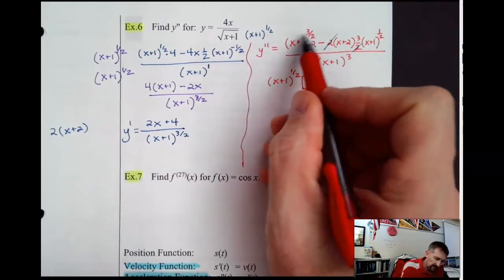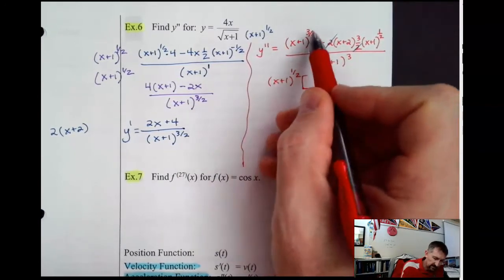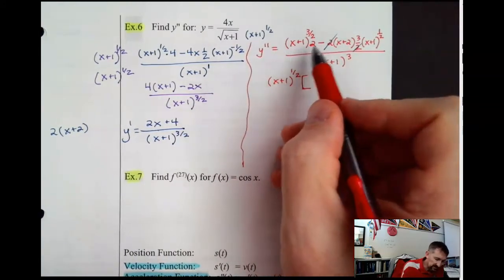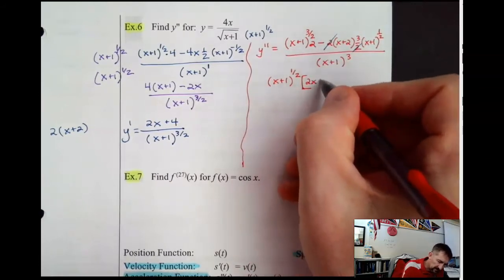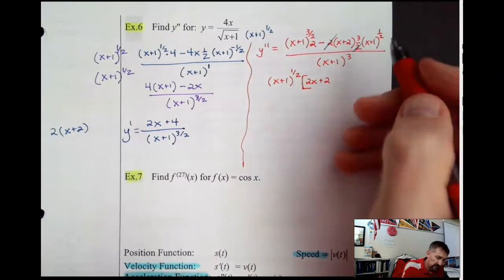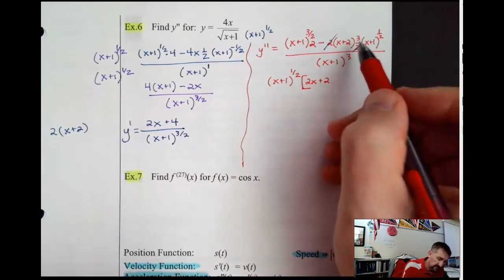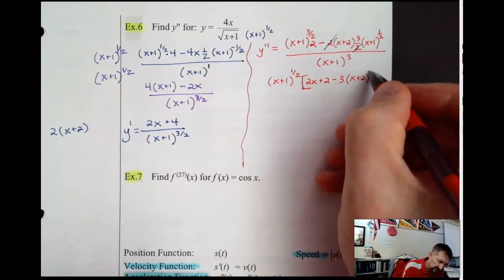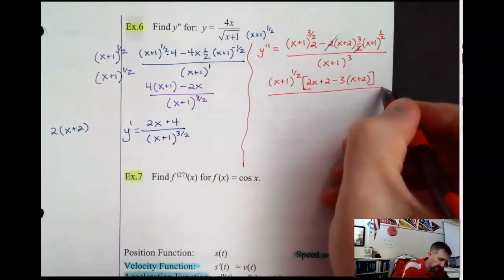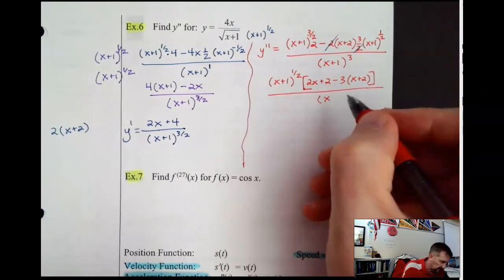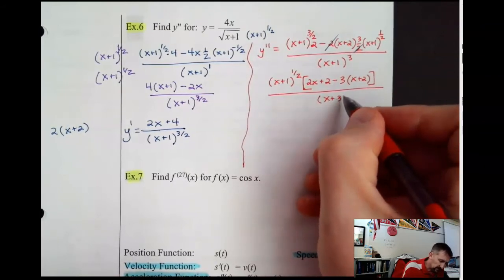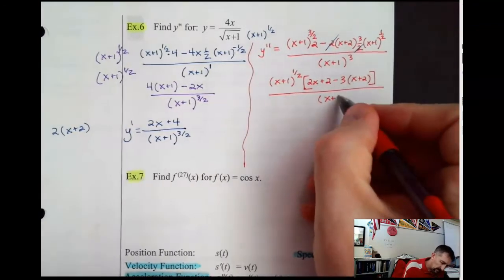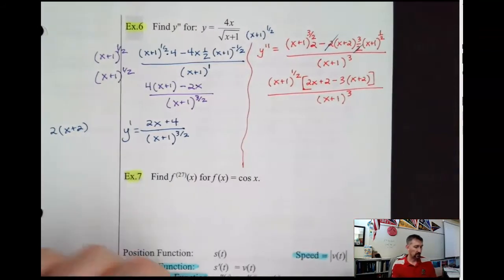So if we factor out x plus 1 to the 1/2 here, we'll have x plus 1 left, because we add the exponents together to get that. But I would have that x plus 1 times 2. So that would be 2x plus 2. Okay, and we factored this out, but we still have a 3. So I'm going to leave that, minus 3x plus 2. I guess I could have left the other one as well so you could see it a little bit better. And that's going to be x plus 1, oops, that's supposed to be the exponent. X plus 1 cubed. That's what we wanted there.